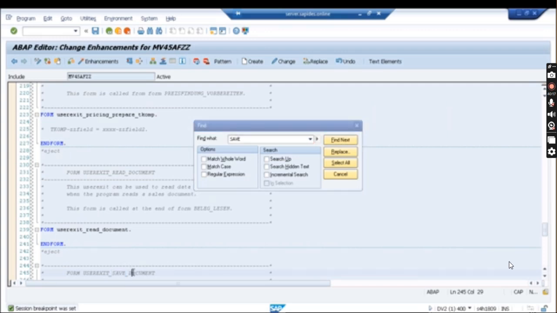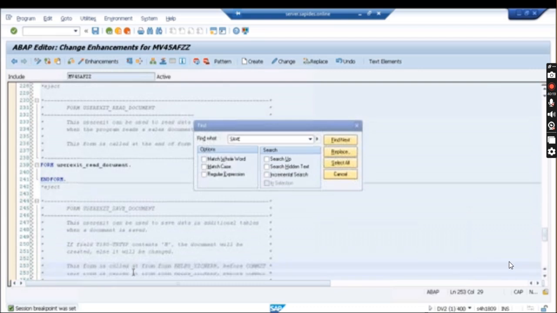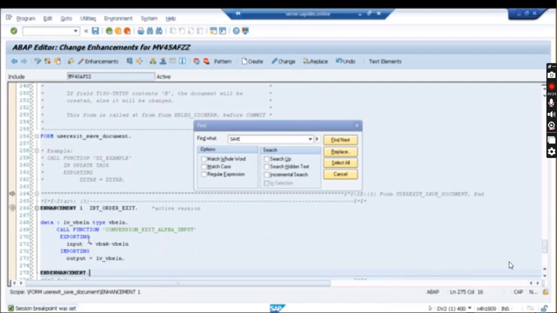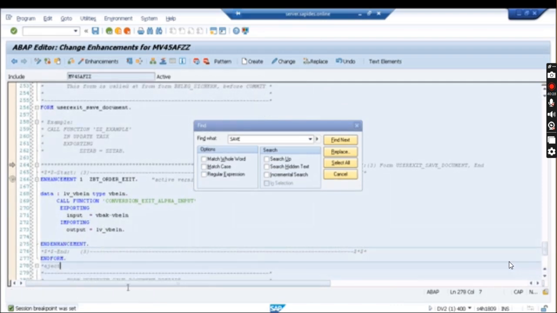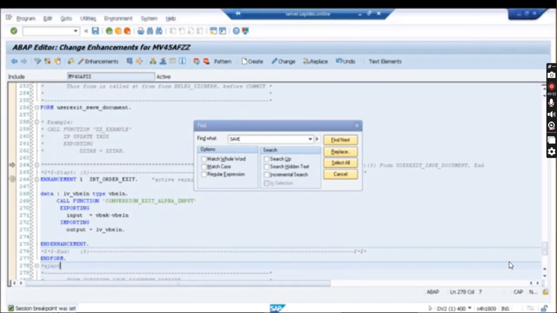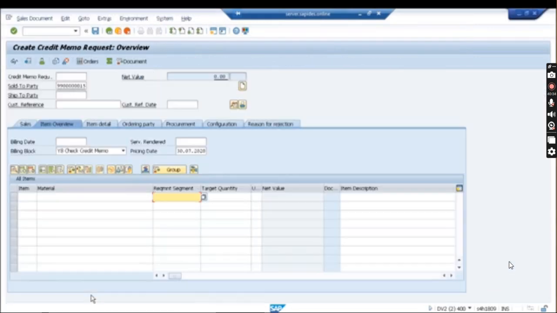So this will get triggered when you are going to save something, right? Here you can come and write the code if you want to perform some validation. For example, if this particular field is not filled up, you want to display that please fill this. This is some custom kind of requirement.